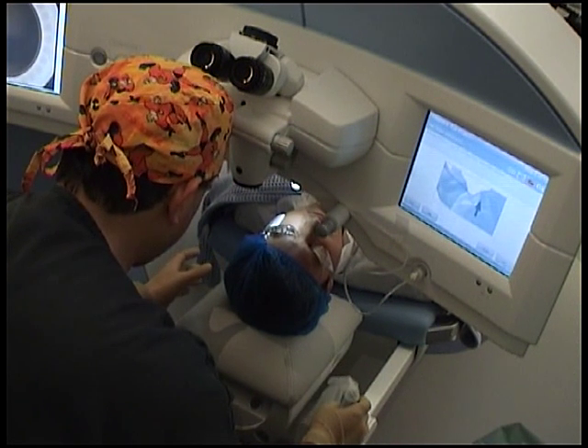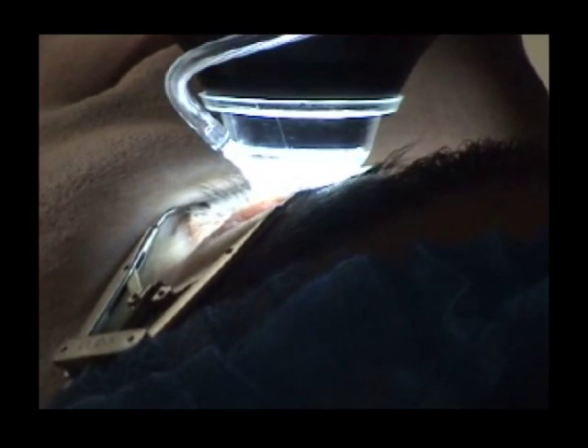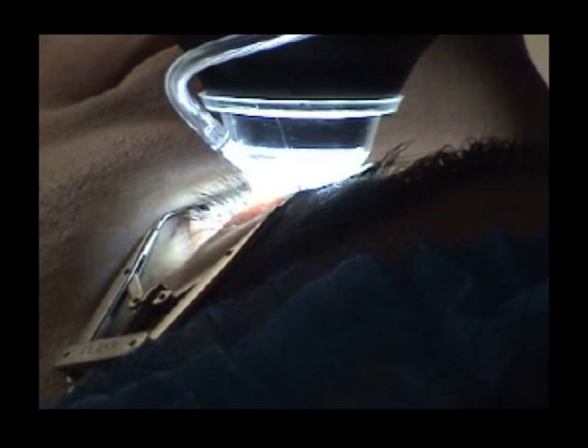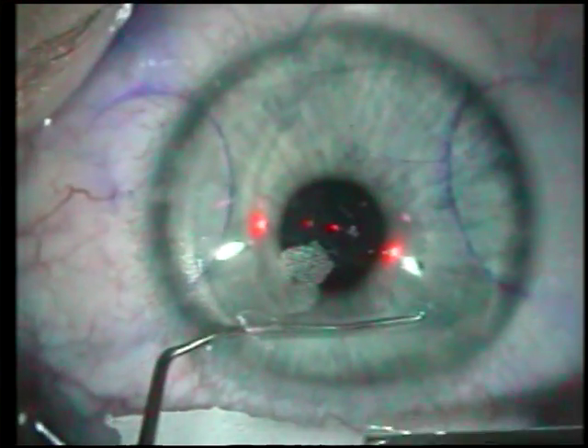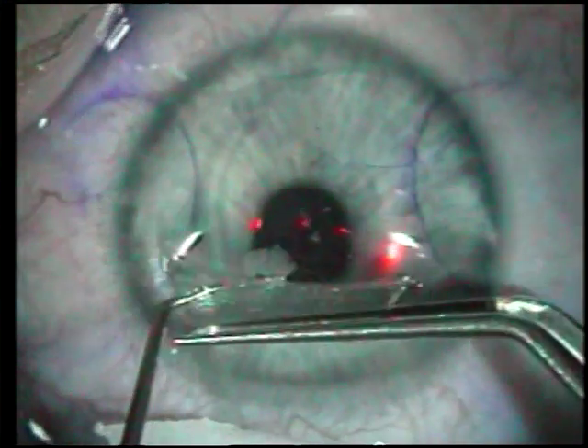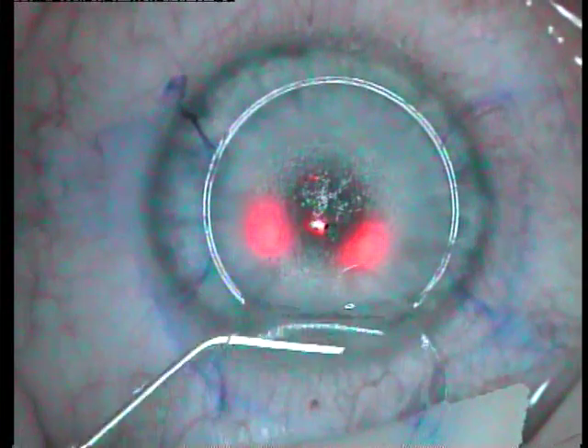The surgery itself is identical to a standard LASIK procedure, so the risks are very low compared to producing surgical pseudophakia. In this example, the flap is created using the Visumax femtosecond laser. Suction is applied to the cornea, and the pressure is low enough for the patient to see throughout the procedure. The bubble layer is created from outside to in, so that the patient can fixate on the flashing light, taking about 20 seconds to complete the flap. The Visumax automatically centers the flap on the Purkinje reflex. The flap is then lifted by separating the bubble layer, the ablation is carried out, and the flap is replaced.